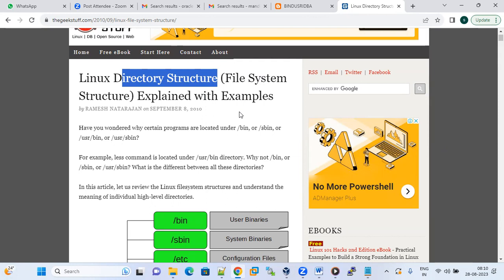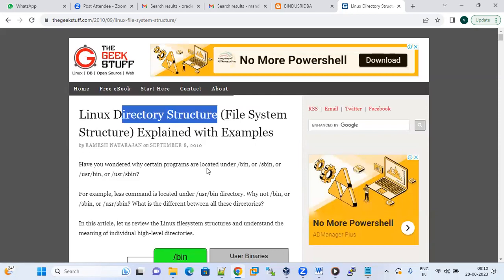In any Linux operating system, the directory structure or file system structure is the same.